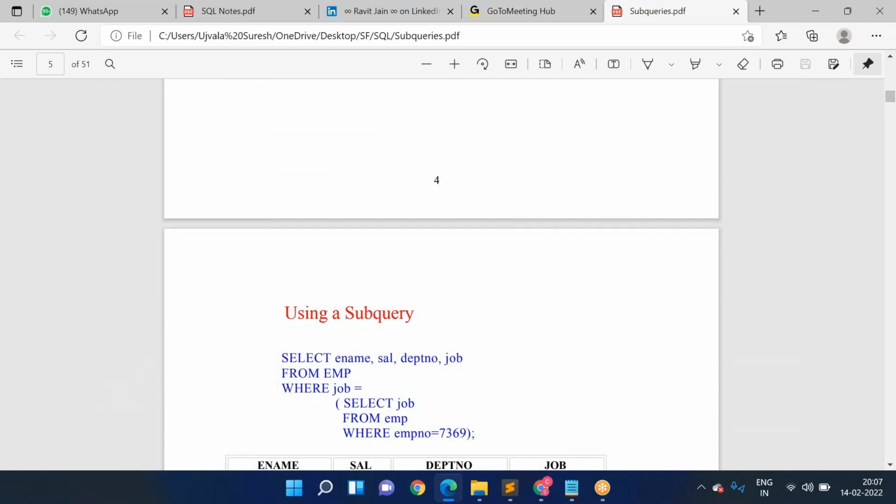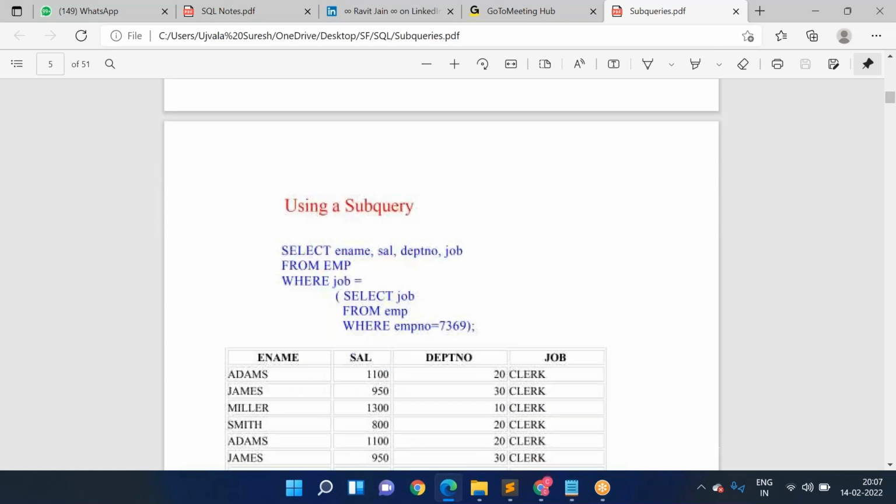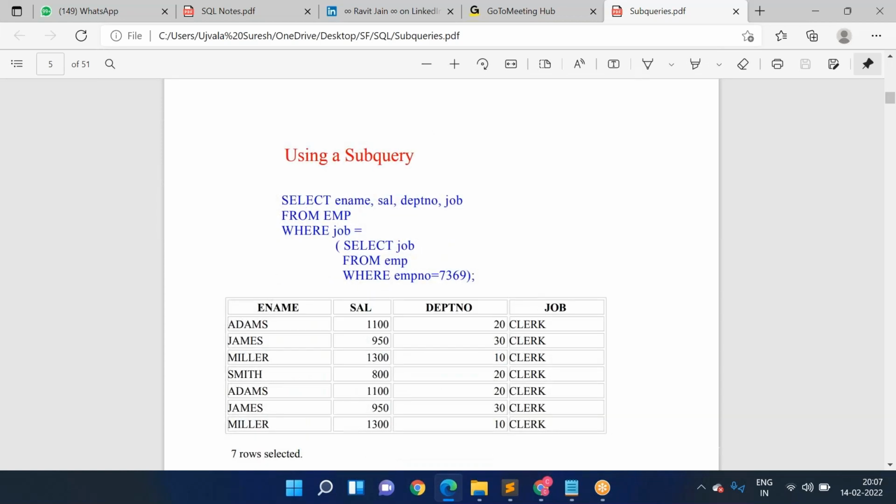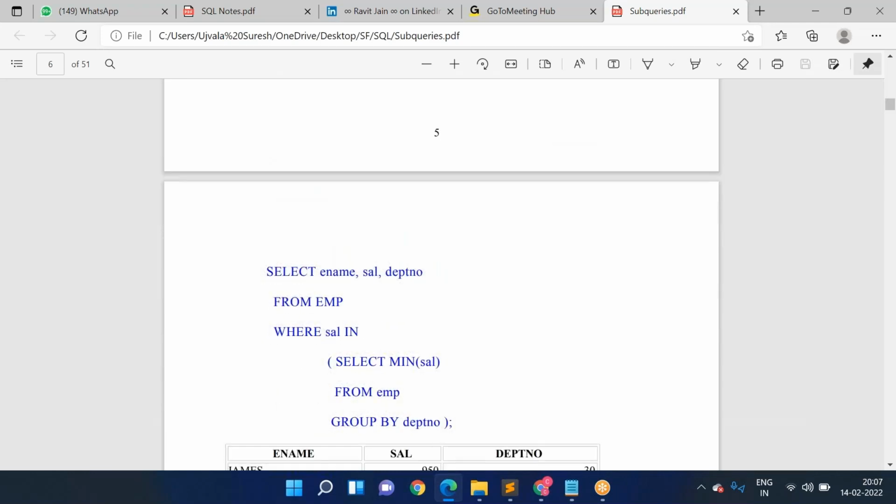Okay, so we can use subqueries by using the equal operator, greater than operator, less than operator. Any operators we can use to connect one query with another query. How we are going to connect, whether we use equal or the in operator, we have to think about what kind of data it is going to fetch from the inner queries. Now this is the in clause, we can use the in clause also.